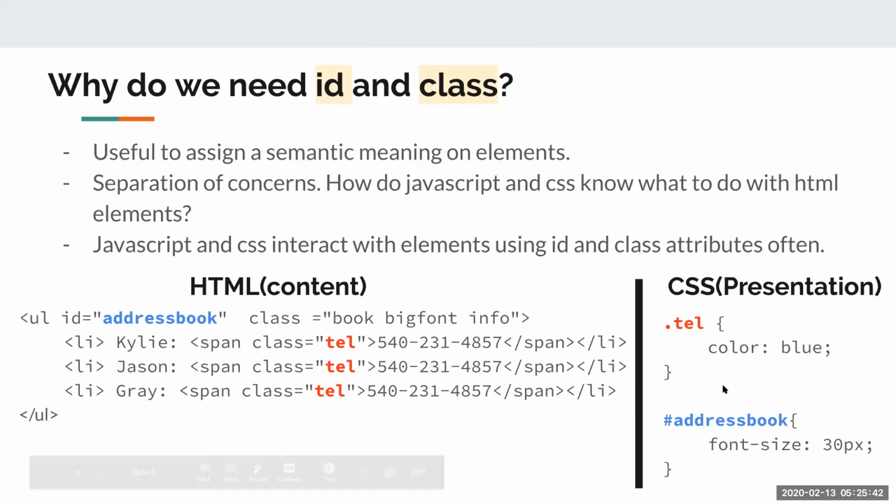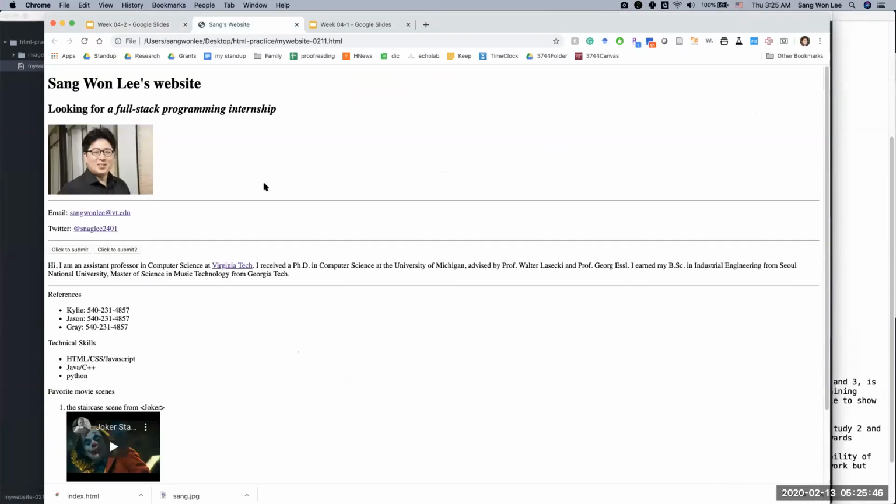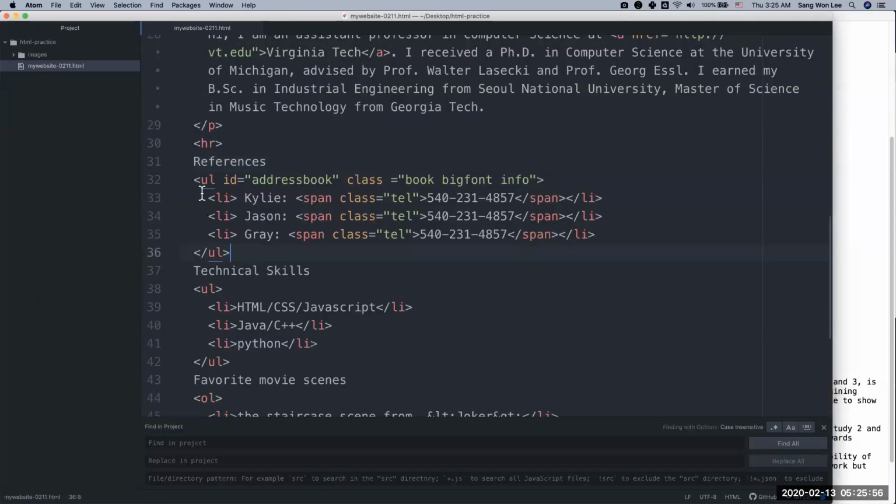So let's try this. I don't know if you remember this website that I made last time, and we have this element that we used in the slide. So here's the code. Let's add a style code, and then we're going to look at it later.